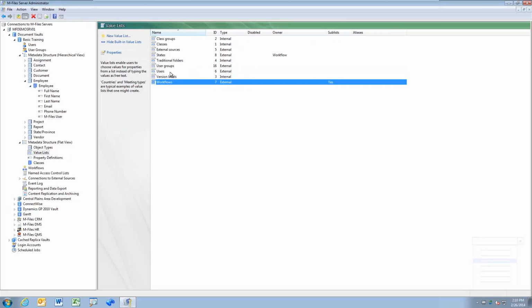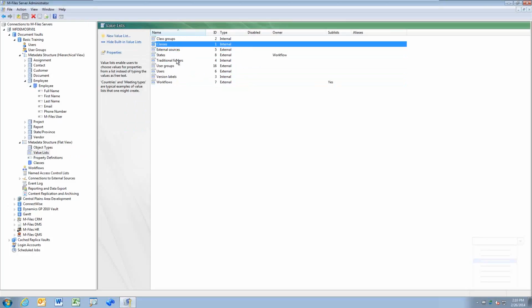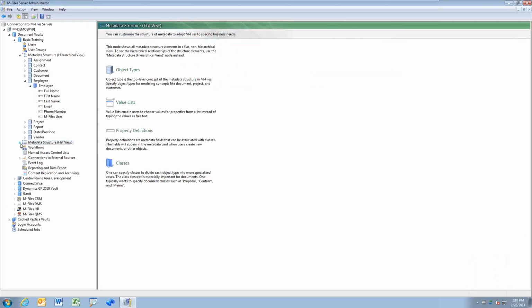Our workflow states, the class names, etc., all of that can be visible in a value list. So just pointing that out, we're not going to do anything with it right now, but it's good to know that there are some hidden values or built-in values that you might want to be aware of.